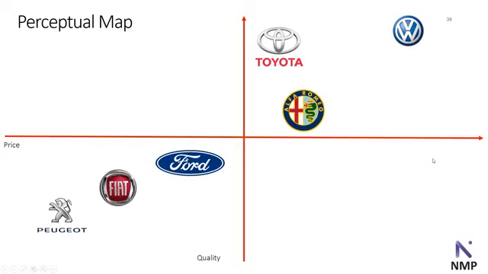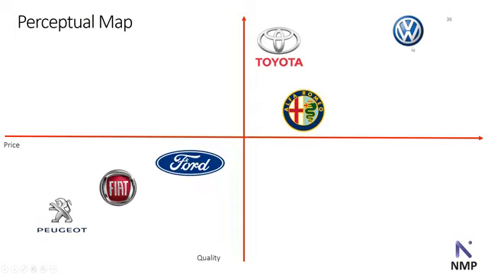This is an important tool. You might want to use it and know it. It's called the Perceptual Map. Essentially, it's based on two features, two characteristics. In our case, it's price and quality. So from left to right, it's low to higher price, and quality from low to high quality. Essentially, how the brand is situated as opposed to other companies.